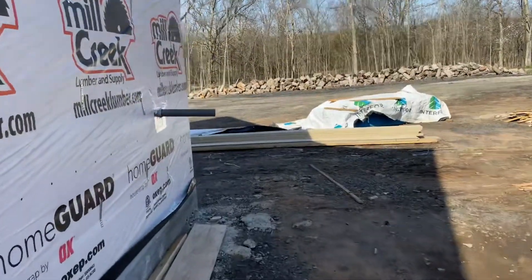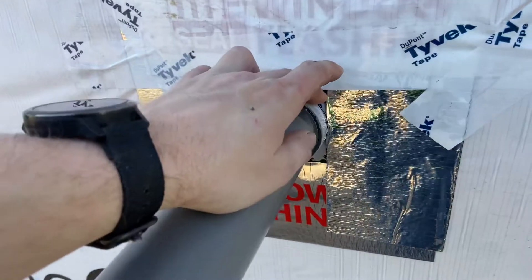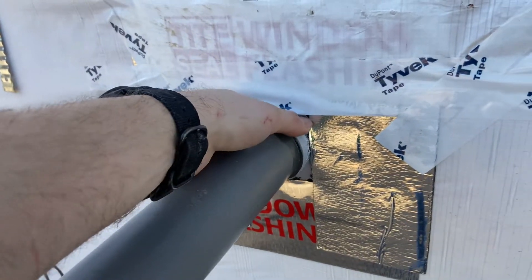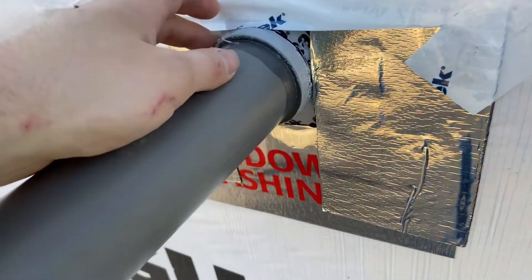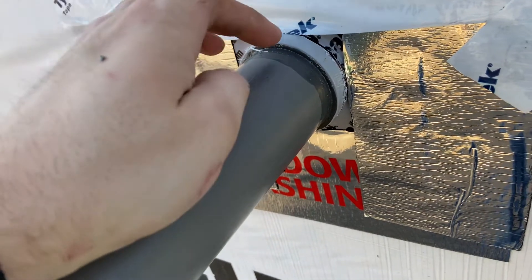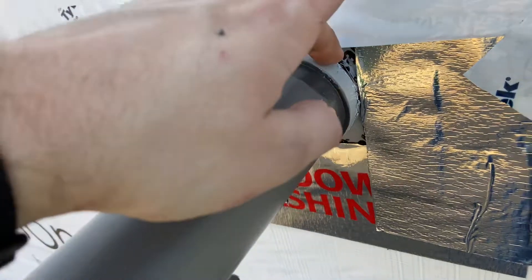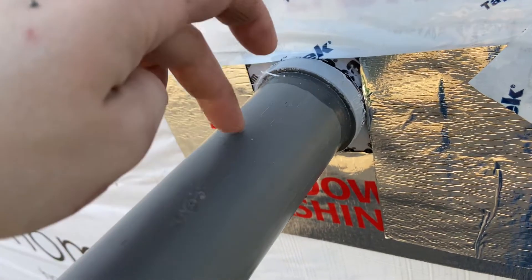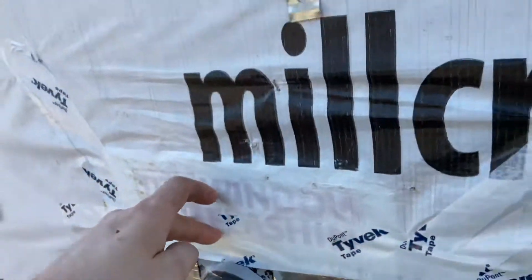The last penetration is the main electrical panel stub-out — two-inch PVC. I used the Henry Flex Seal for this too, mainly because I had them and didn't have another one of the expensive Quick Flash ones, and it was big enough. I basically took the Flex Seal square membrane, put the conduit on it, traced a circle, cut the hole to two inches, and the membrane had enough elasticity to stretch it over the hub and get a nice tight seal. Then taped it the same way.